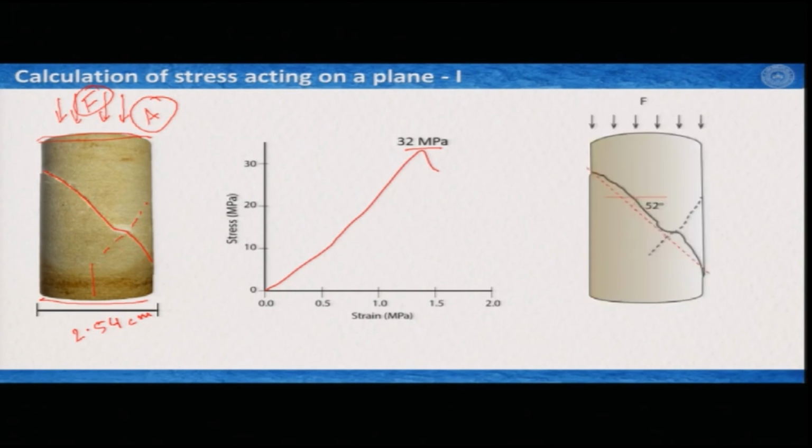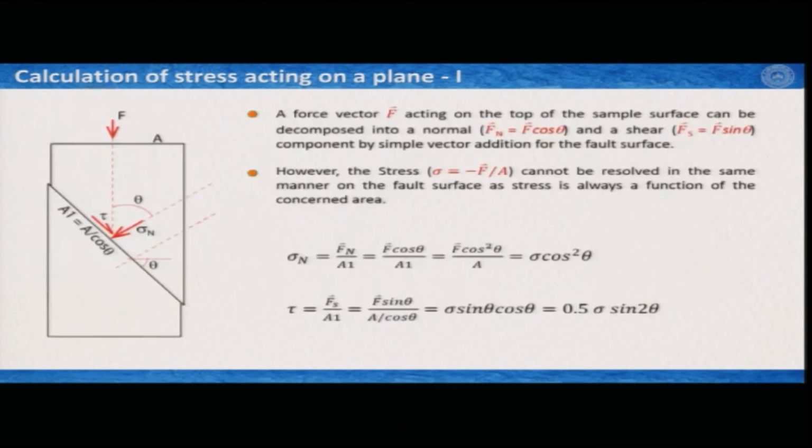So if I summarize this, the image of the deformed sandstone looks like this. You can approximate this plane as this red dotted line here, and you can figure out the angle is about 52 degrees with the horizontal plane. Now the task is to find out what was the normal stress on this surface and what was the shear stress on this surface. To do that, what we generally do in the laboratory, we first have to make some drawings and then figure out what is working, a sort of working drawing.